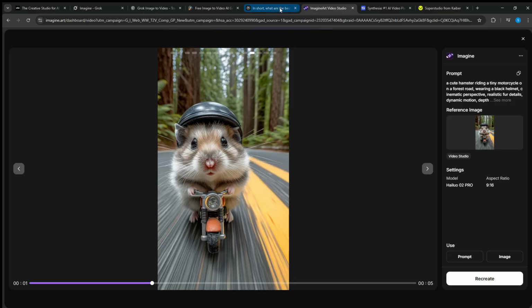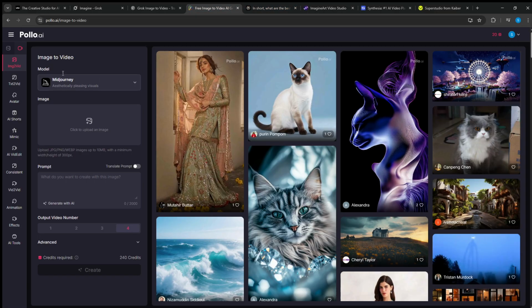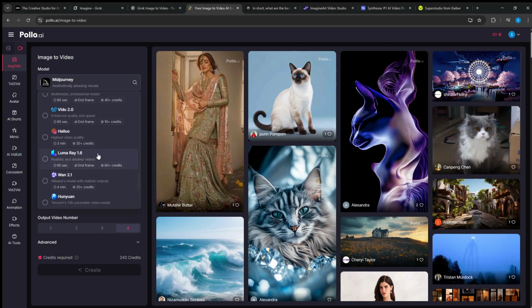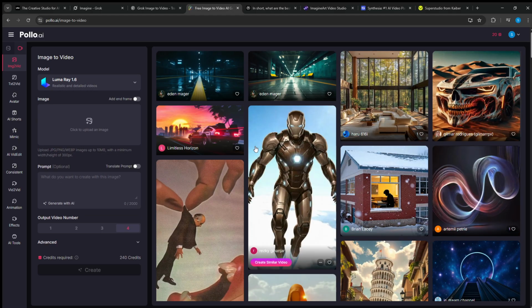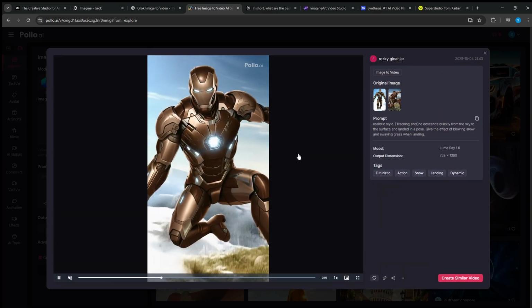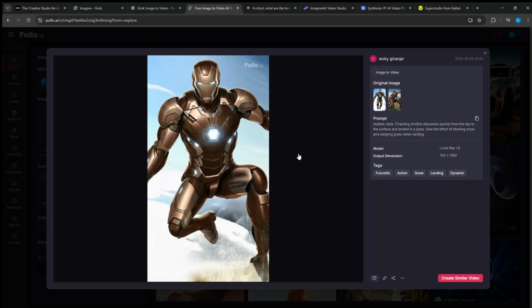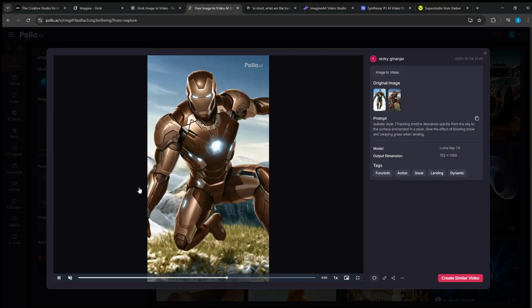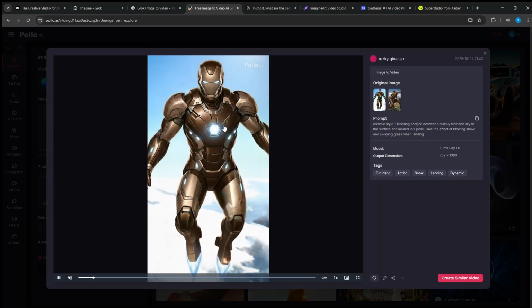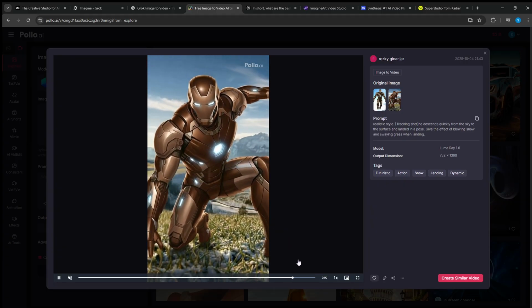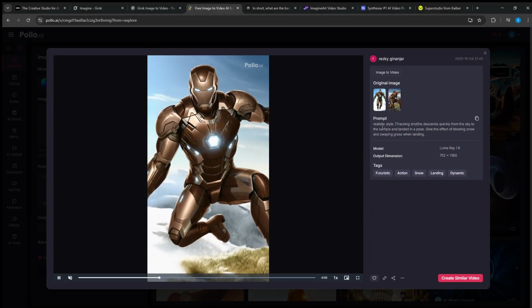But yeah, just going back, if you're just taking a look around, then Pollo AI is going to give you a bunch of different examples from different platforms really quickly. Let's check out this Iron Man one. Not bad, but it does look like it kind of goes from sky to snowy peak top to grassy ground.